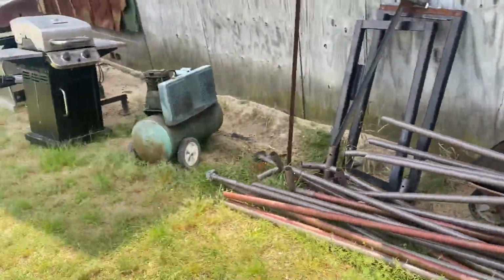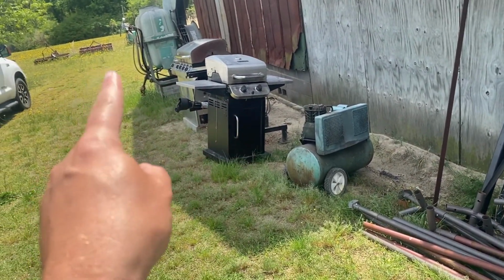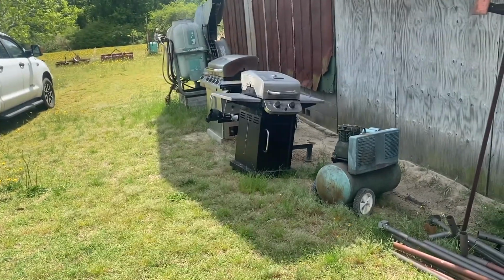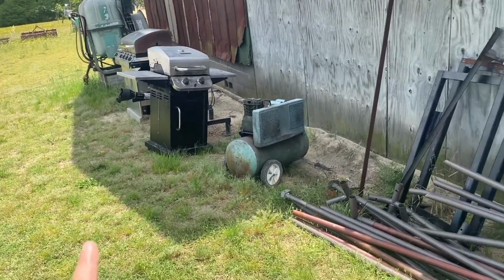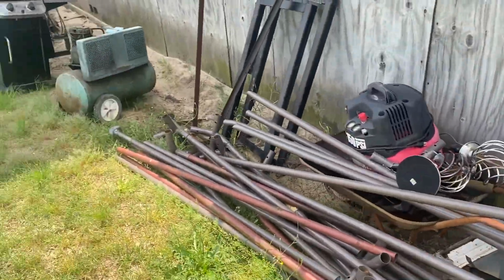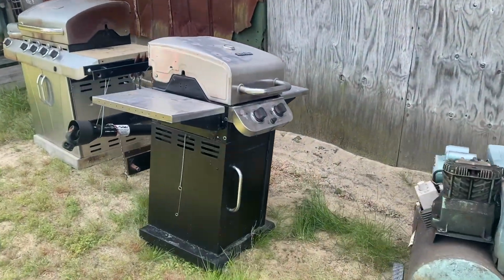Okay, so this is what we're working with. All this stuff except that big sprayer is not going. Those two pieces aren't going. That boom sprayer back there is going to go, but I'm probably going to hold on to that. But all this stuff, all this pile of stuff, all the way to the mower. So, we're going to have us a couple of loads. Might take two trips. We'll have to see.